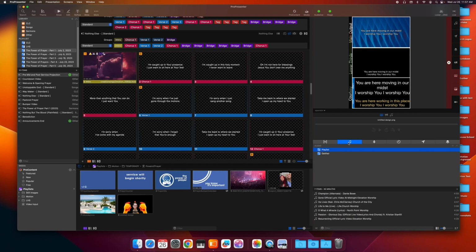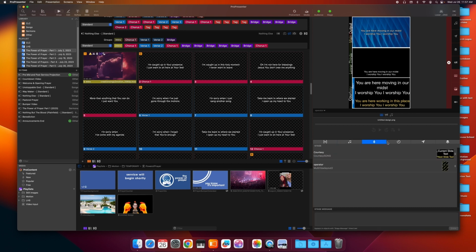The audio or the music one is just some music files that we have saved within ProPresenter. Don't use those very often. Never use this button. This is our timers. The timer that we do use is the one that says count to time. And then each Sunday morning when you begin, you just click this to begin that particular timer. And what that timer does is it counts down to 10 a.m. And it will automatically put that timer on the screen on the slides that we tell it to.